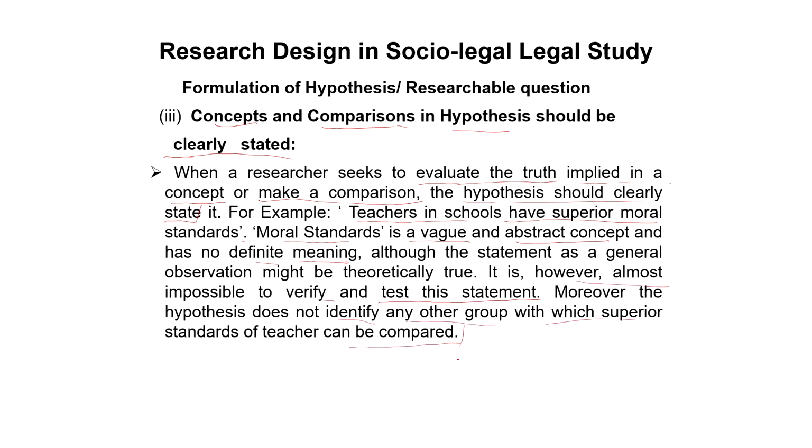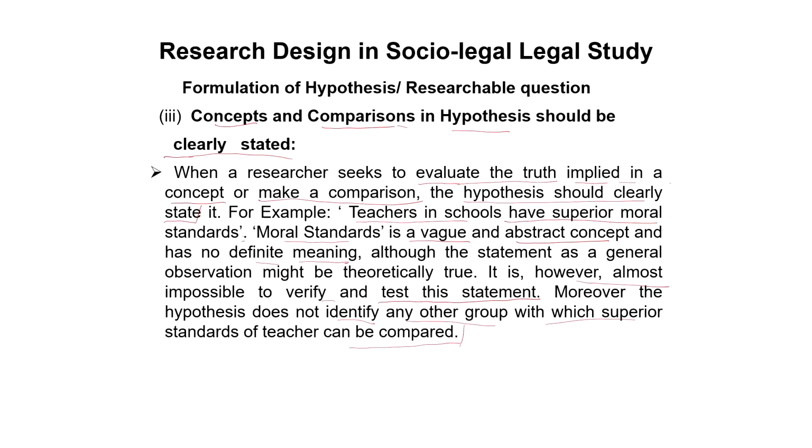So, whether the researcher wants to compare the moral standard of the teacher of a government school with the moral standard of the teacher of a private school, or whether the researcher wants to compare the moral standard of the teachers of the school with the moral standard of the teachers of the university or the college, this is not clear. So, this statement does not give us an idea about what kind of comparison the researcher wants to do in research.